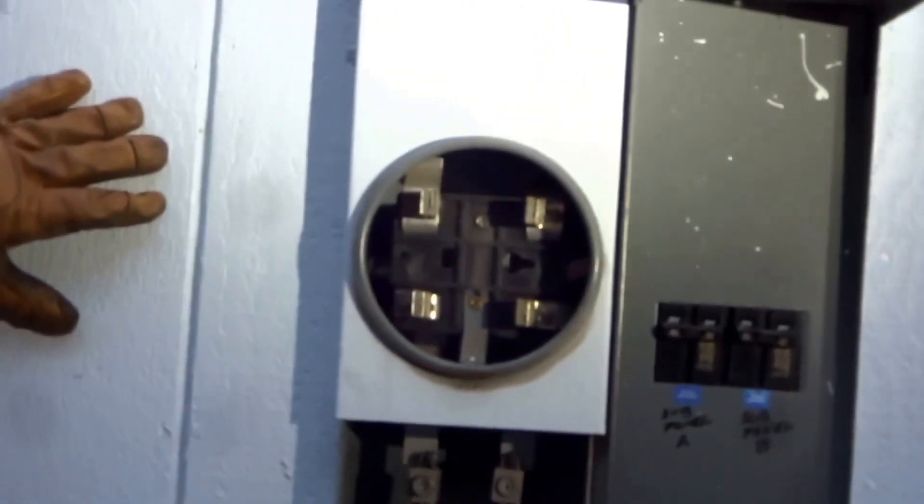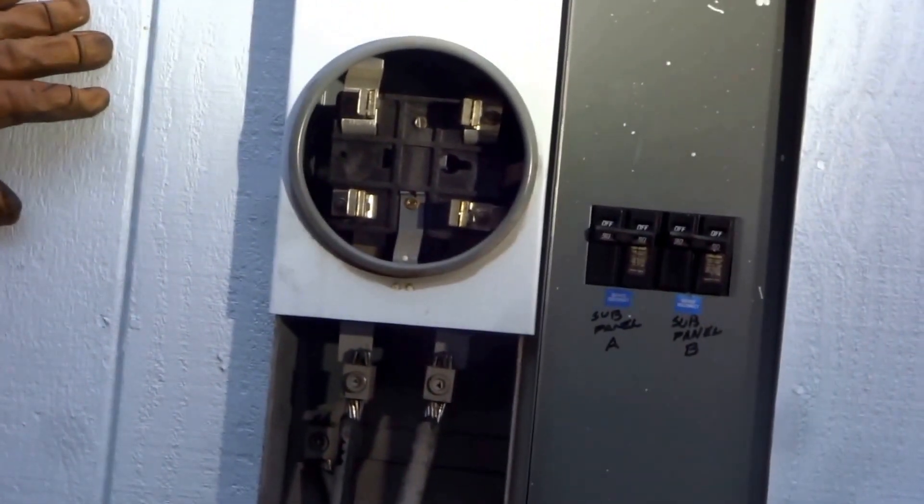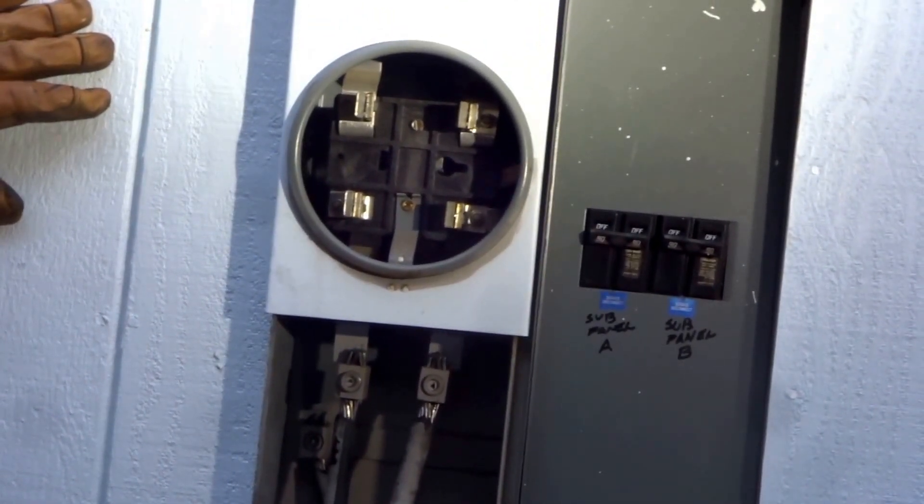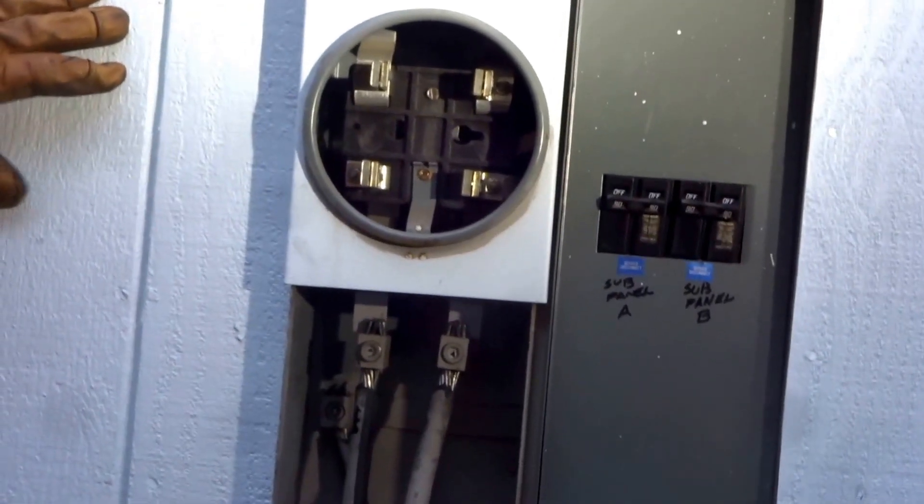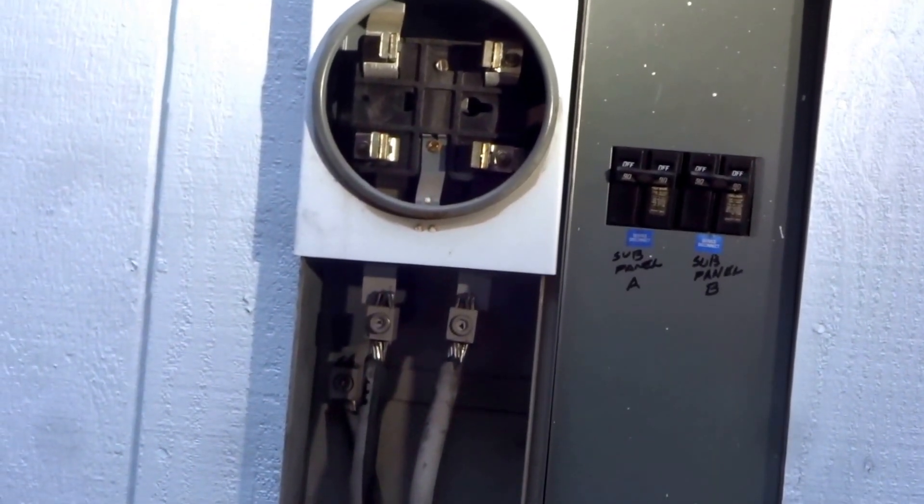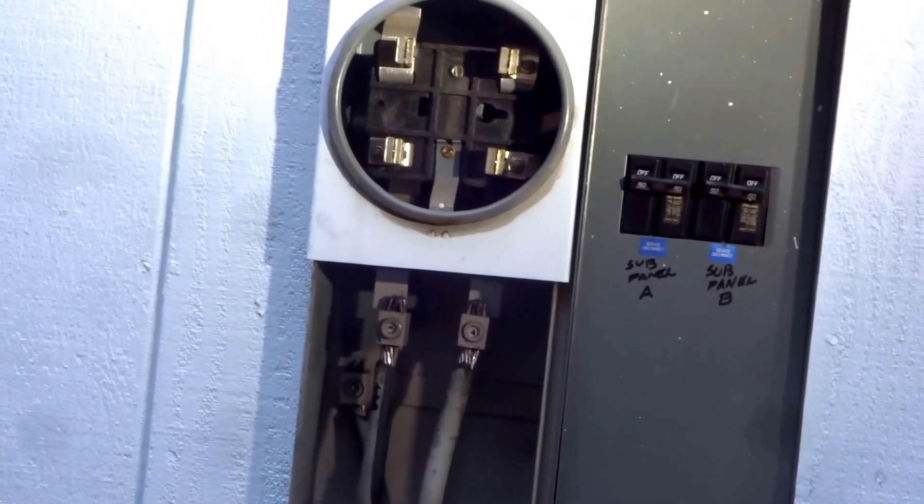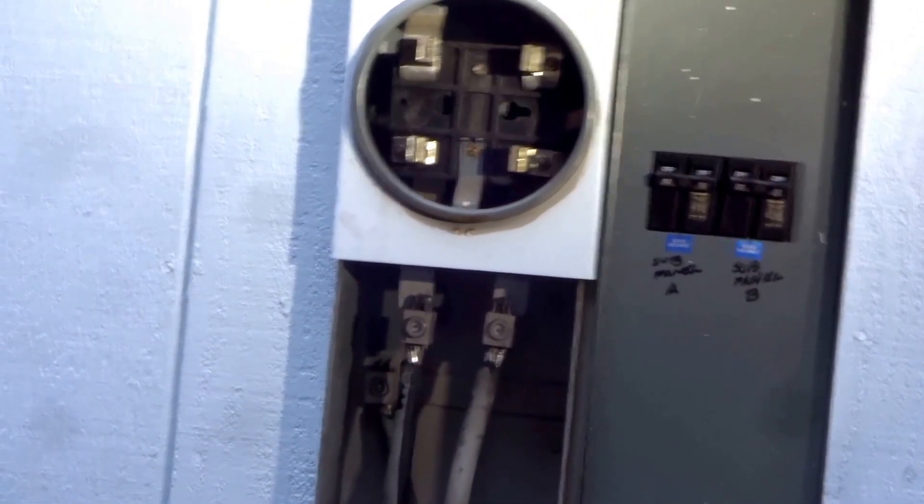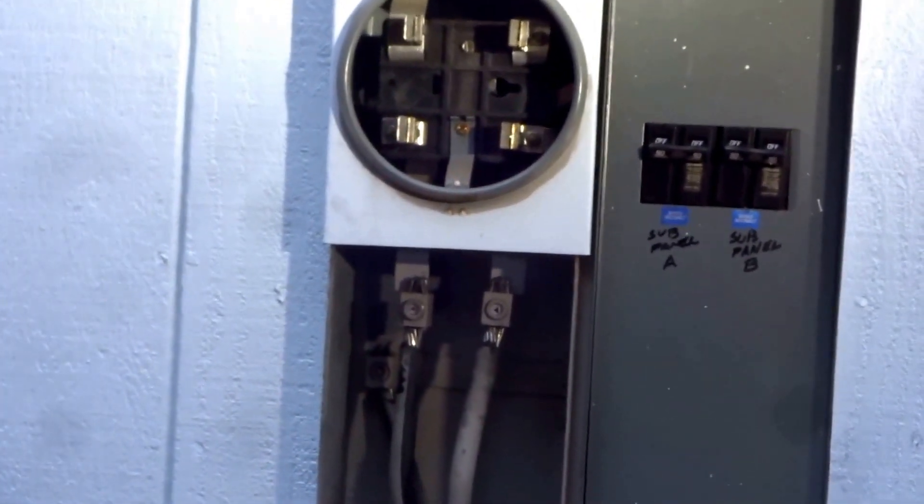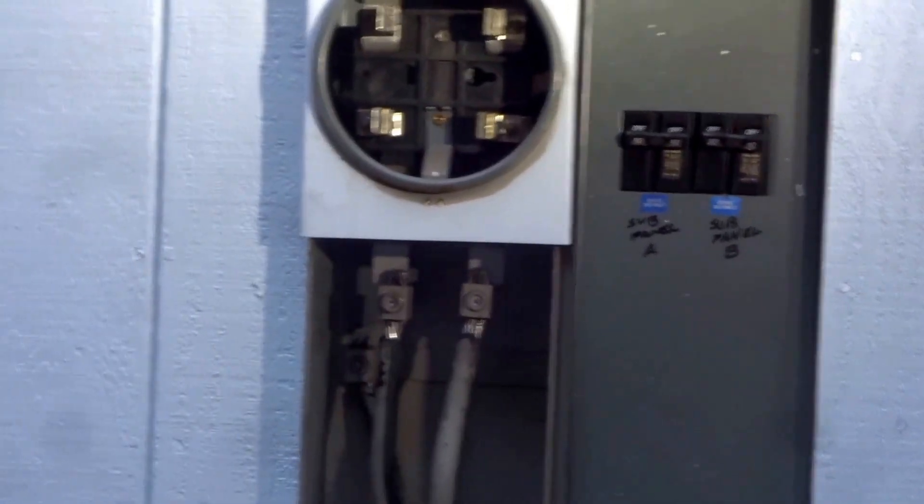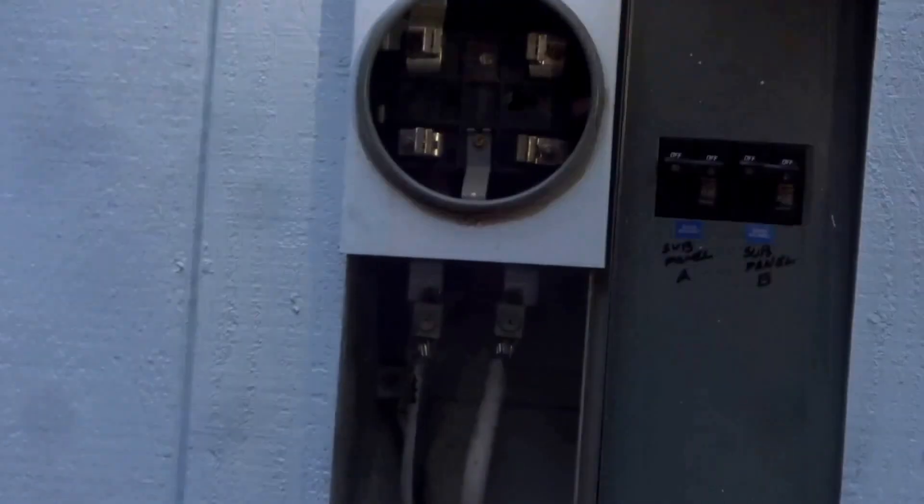But I checked, I went back into my system. And when I have an open neutral, like I said, you guys are probably way more educated about it. But I know how to do my job. When I have an open neutral, it is, you're not guessing, you know it. It's 9140 or something like that. It's like, oh my God, I got an open neutral. 9150. Something like that. Yeah. I mean, I see it huge. So I don't have an open neutral.